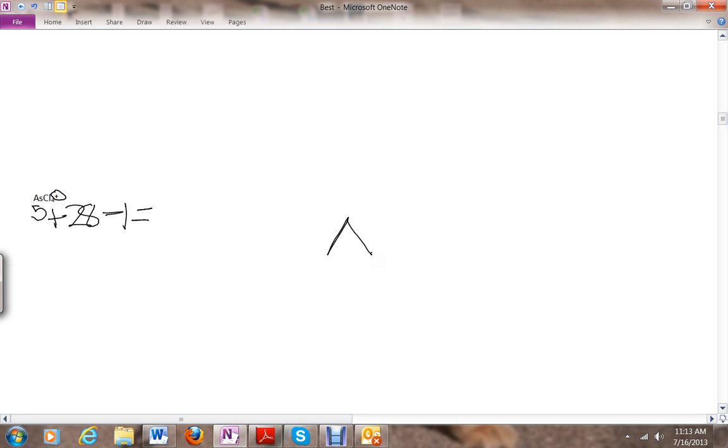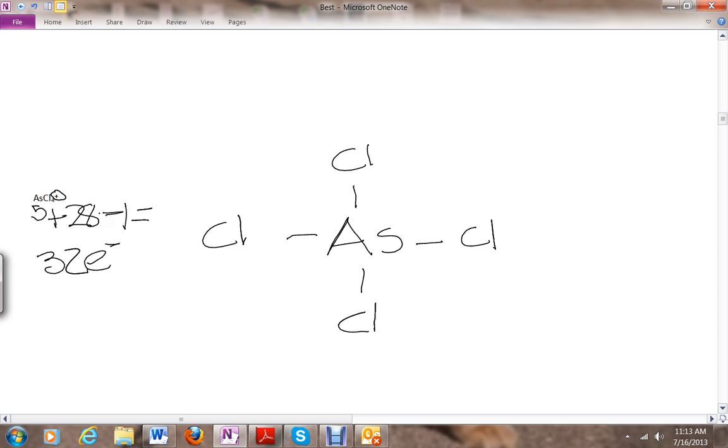Let's go ahead and look at the central atom. Sorry for that. A central atom would be the arsenic, right? The least amount, the one on the left, and the one that is least electronegative. So Cl, you don't have to draw the sketch when you do the Lewis structure, please, guys. So you got 1, 2, 3, 4 chlorine, and the total valence would be 5 plus 28 is 33, minus 1, 32 electrons. So again, you start with the bonds 1, 2, 3, 4, 5, 6, 7, 8.